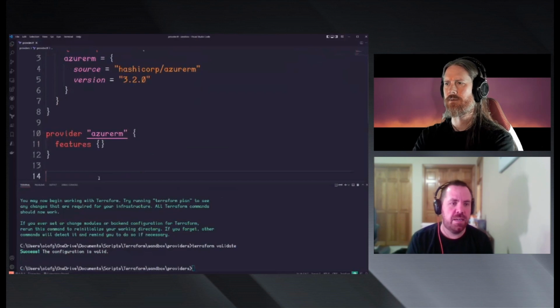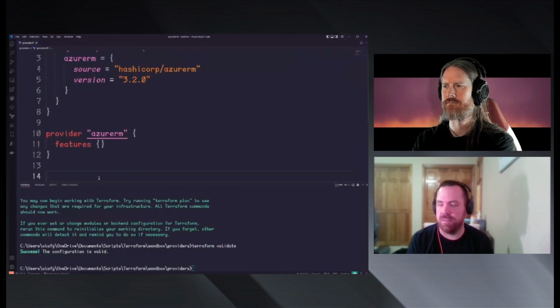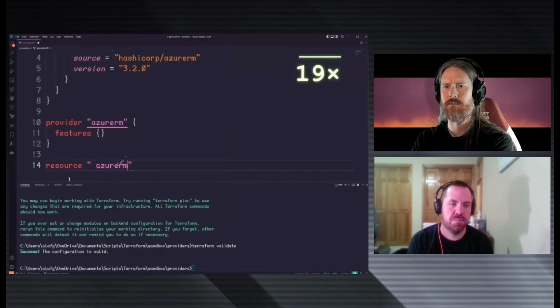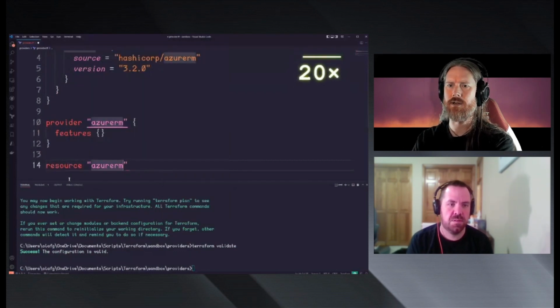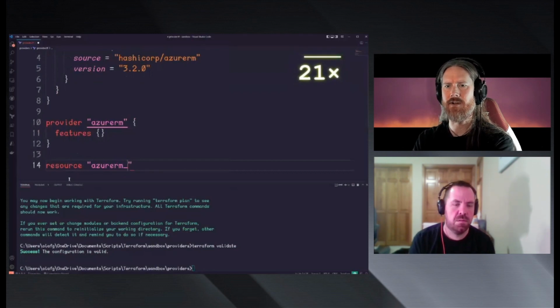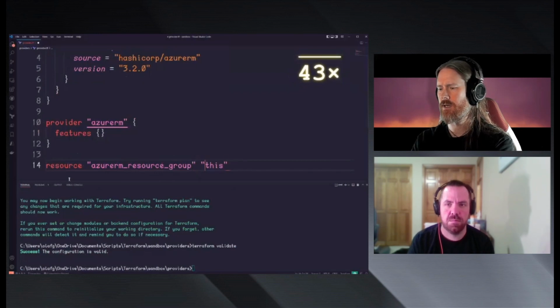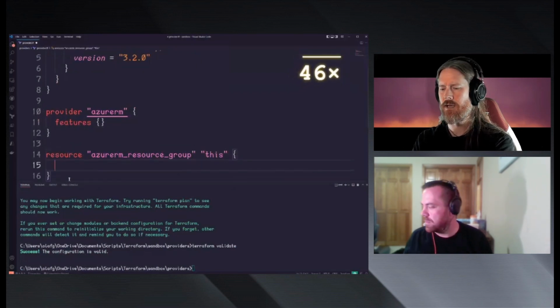Okay, so let's go ahead and create a resource group here. This is in AzureRM, so we lead with the provider name, and you said a resource group. All right. And what do I need to specify for the resource group?